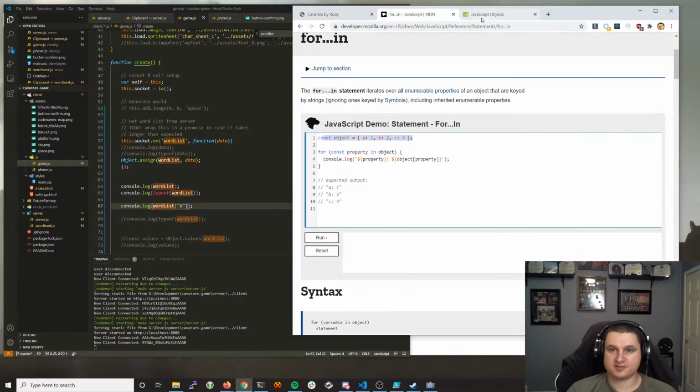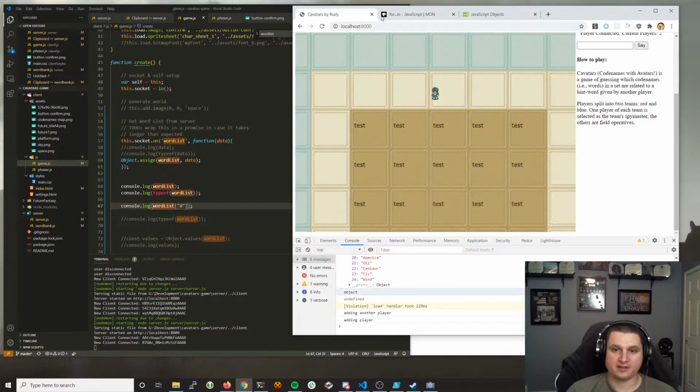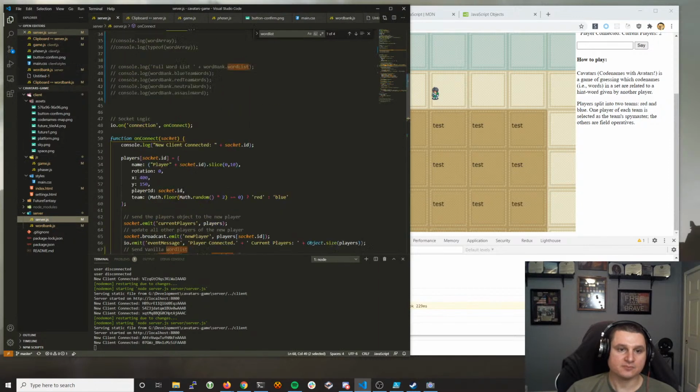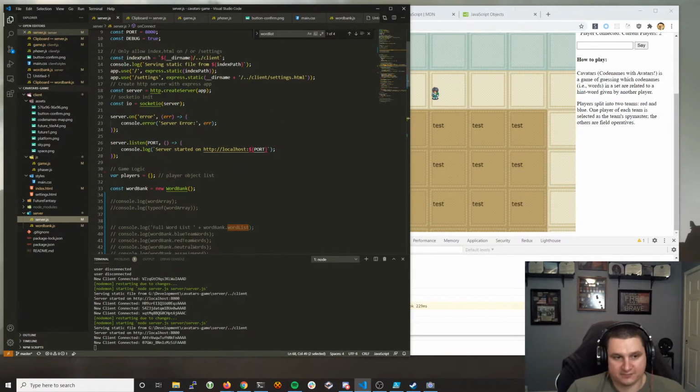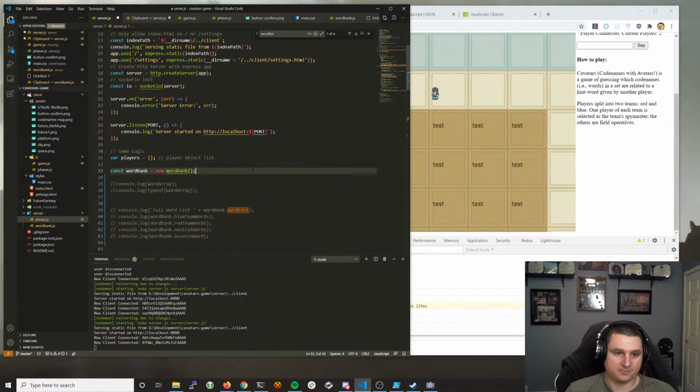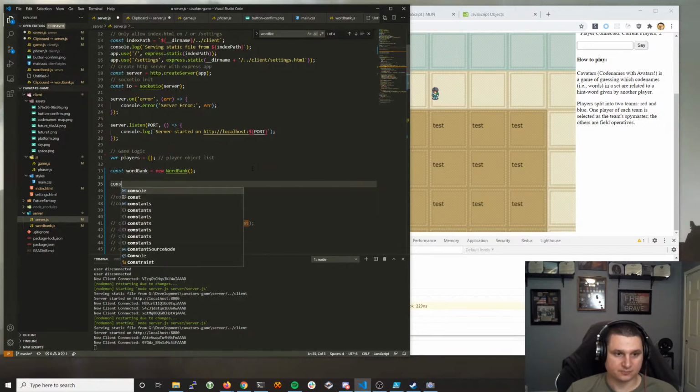I just send... no, because if I send the whole object to the player, then they can cheat, which is the whole reason that I'm doing this. There are some workarounds, but it defeats the purpose. I can send the entire object to the player, but that defeats the purpose. What I should do is reassign it here.